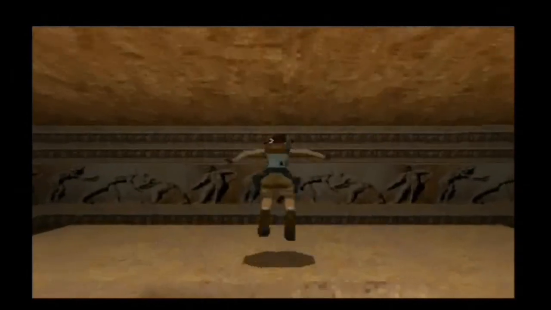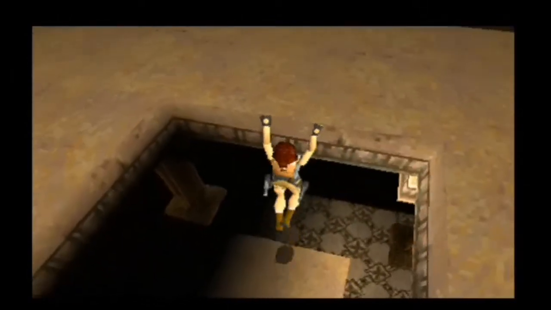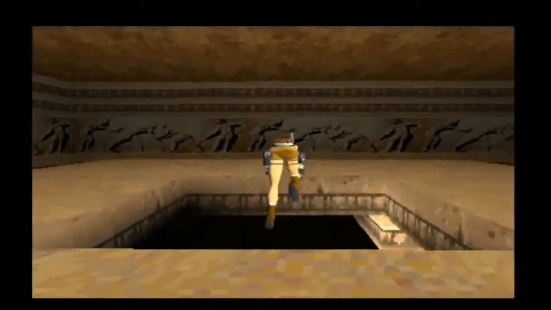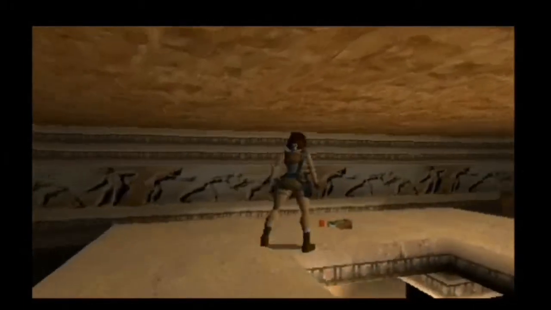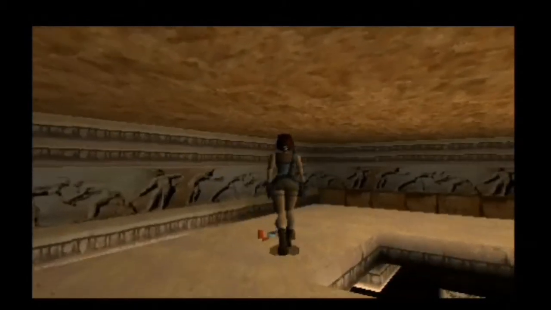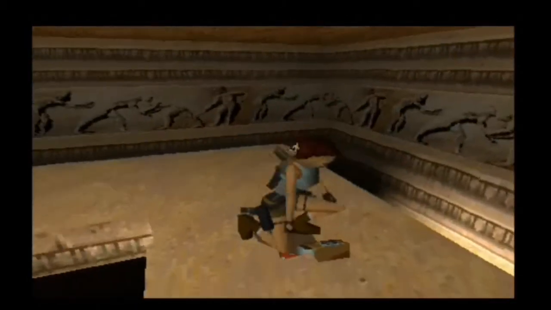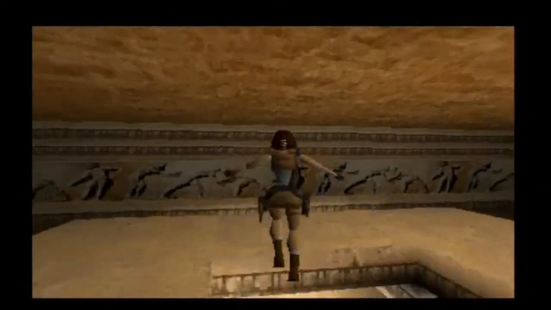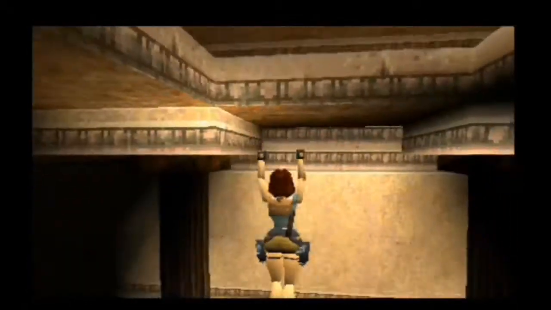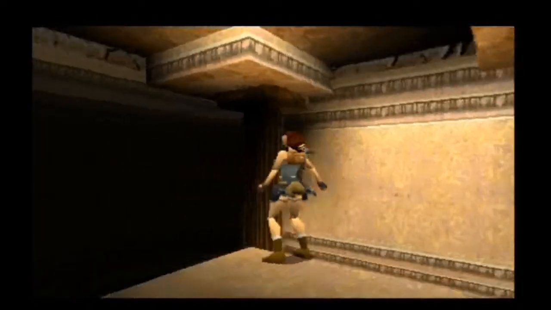Oh, I thought I saw some bullets out the corner of my eye. Shotgun pellets. I bet if I cut a hole in the ceiling, which incidentally you can't do, that'll get me to the end of the level straight away. Go for it, Lara.